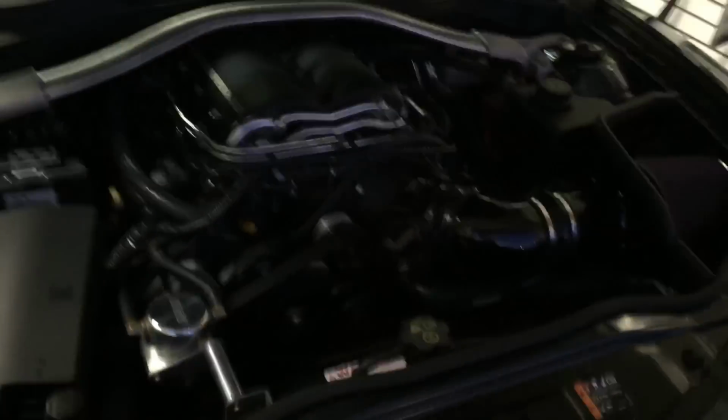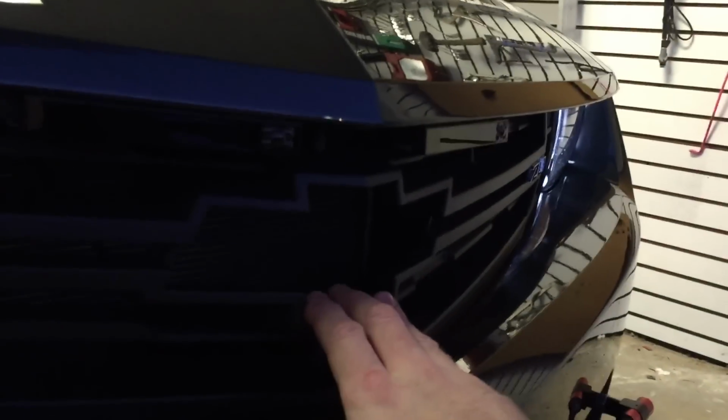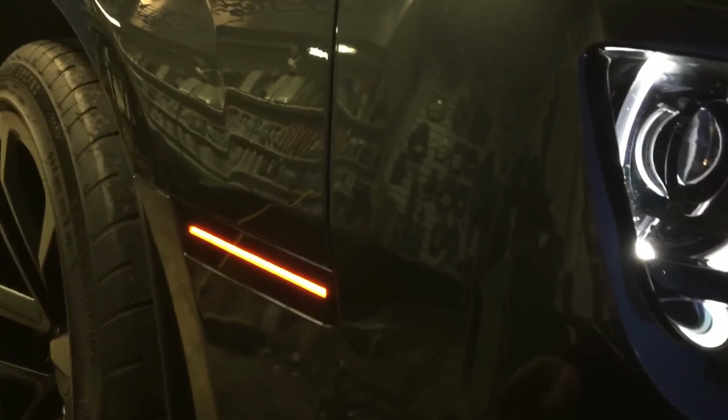Last thing you have underneath the hood, I mean, this thing's show and go. 962 dyno wheel horsepower. Got a Magnuson supercharger. It's starting to get dark, so you can't really see much, but complete beast. K40 laser diffusers. I cut out the Chevy emblem here, made it flush that way it can get more airflow into the radiator. Installed the Oracle side marker lights here. LED looked much better. Paint matched.